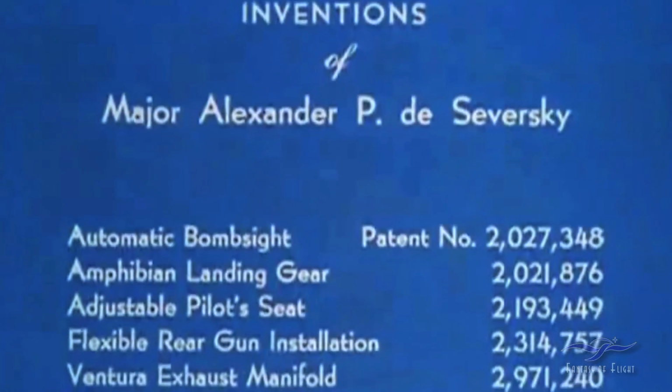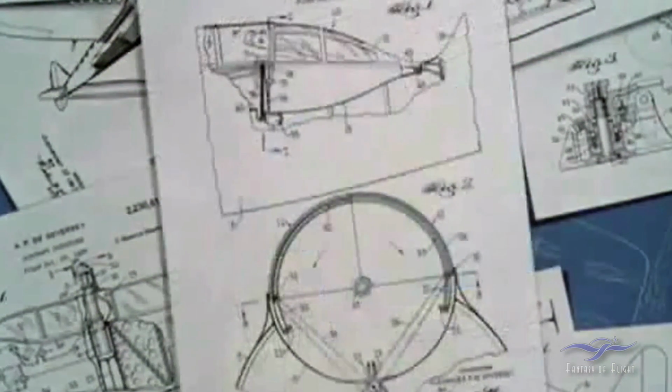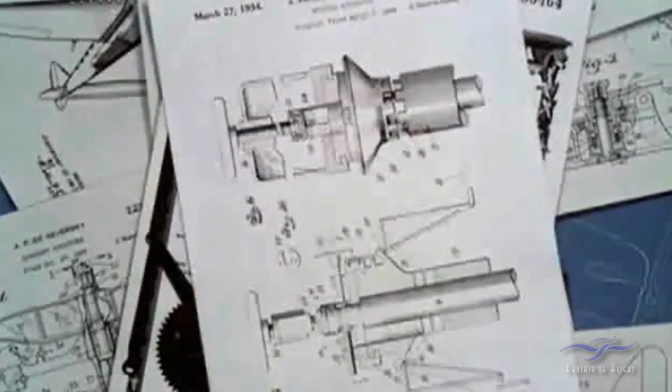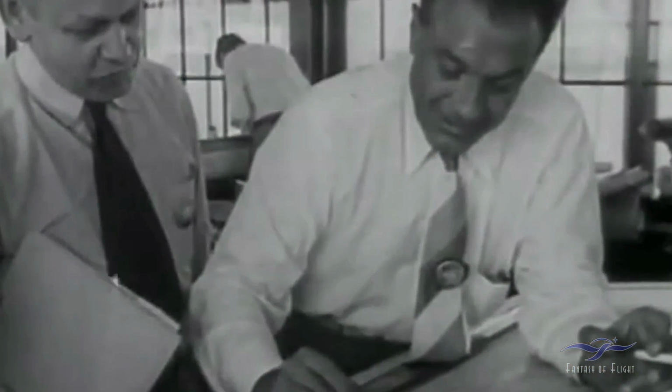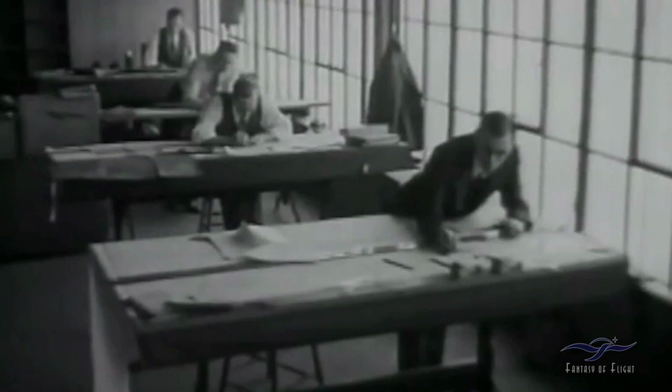And Seversky, who had gotten out with a little bit of money, helped finance him. This guy, the Russian, continued experimenting with his bomb sight. Seversky kept slowly, very limitedly supporting him. Seversky got reinterested in aviation, got himself a license, and spent some time barnstorming and flying, and then eventually got enough money together after Lindbergh to start his own little aircraft company.